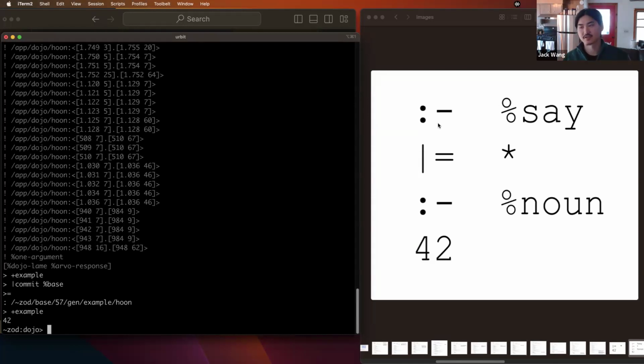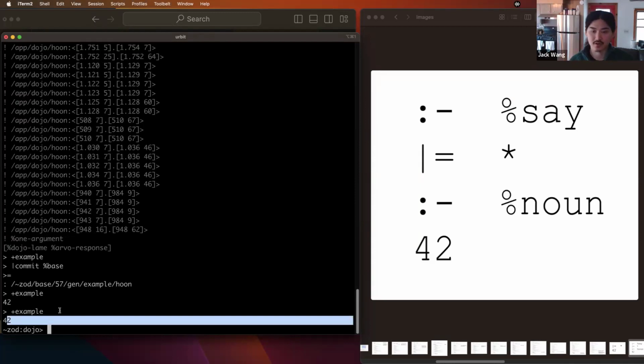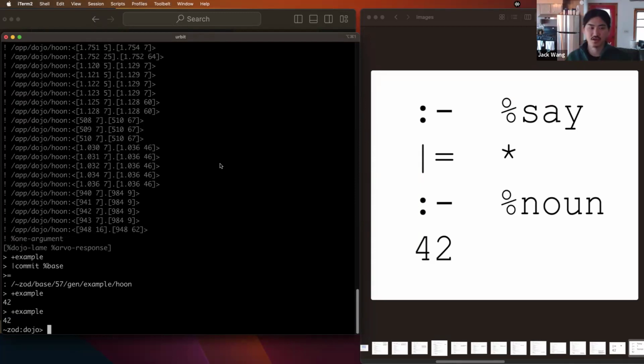Sensei says this is a special type of generator. Send noun says this generator has a particular kind of information in it. When you run this generator, the dojo is going to read this information and filter it out so that you just get the number 42 out in the end and not any of these extra tags.